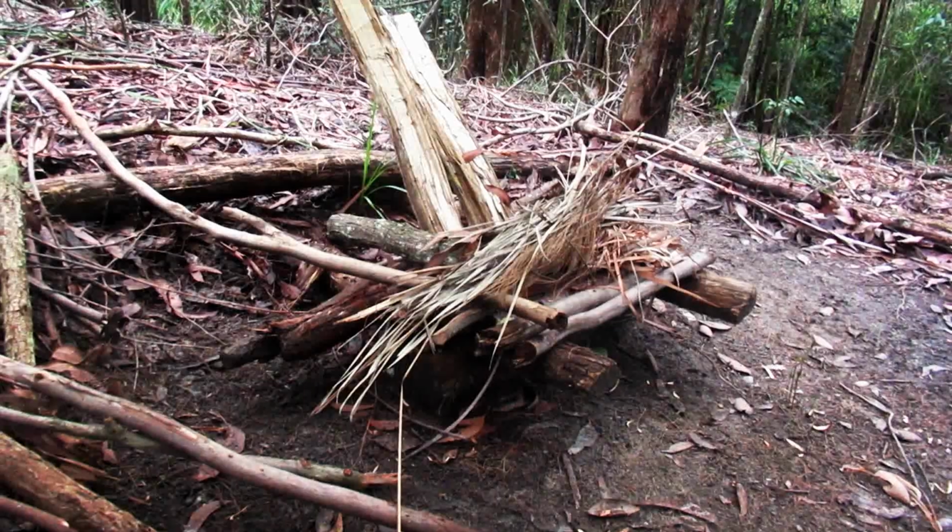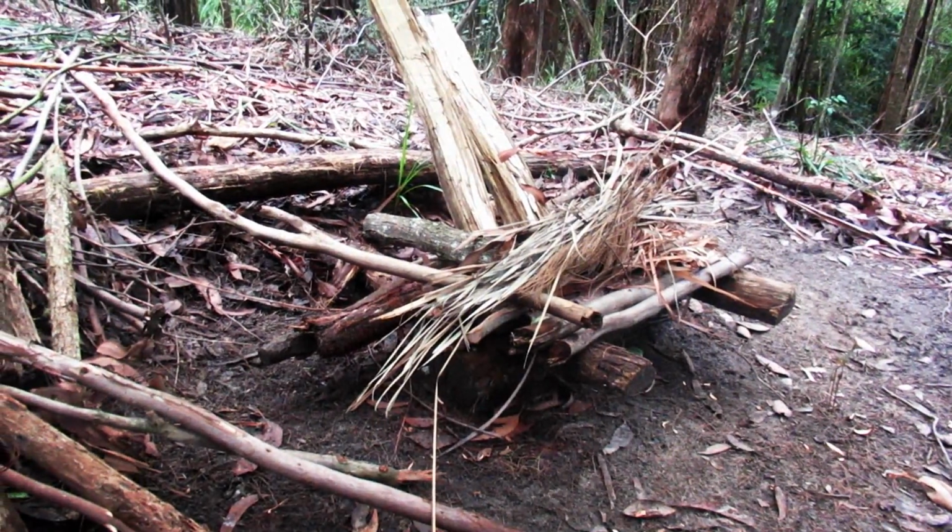Alright, so it's getting to about 4:30. It's not cold, but it's not hot, it's just muggy, very muggy and damp. It's going to be interesting to see how the fire goes tonight, actually. I've pre-collected some bird's nest, etc. I'm going to try and get it going in there. I'm going to just be sparking it. Who knows? It might be bird nest. We'll see.